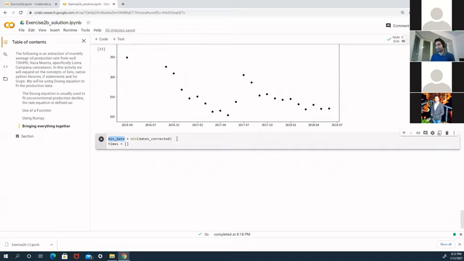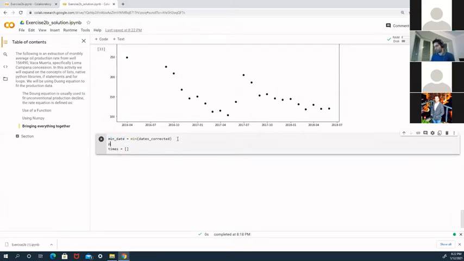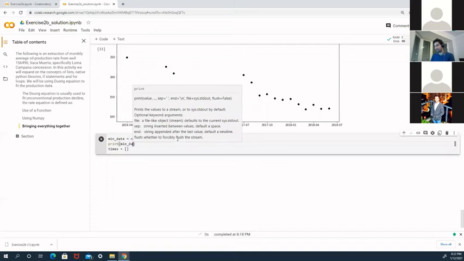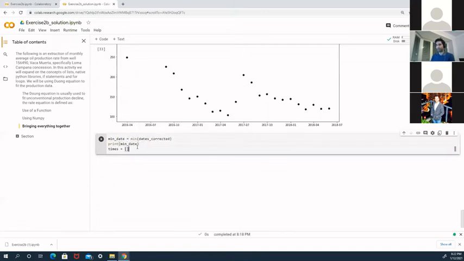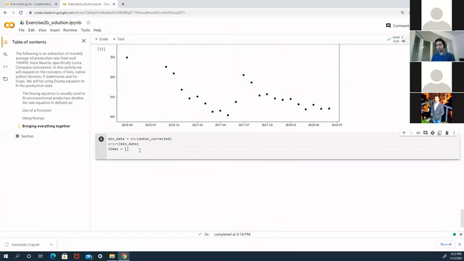And just for the sake of an example, let me print that minimum date. And I'm going to have all these times. Again, I'm going to do a loop.